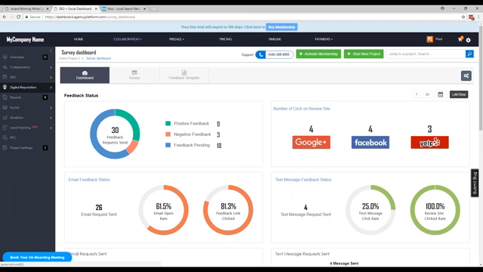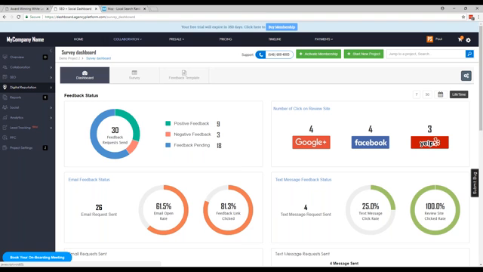You can give your client access to this dashboard to do it themselves, or you can do it for your client. But what you would need to do is ask them for a list of their customers or clients that had transacted with them within the last 30 days.